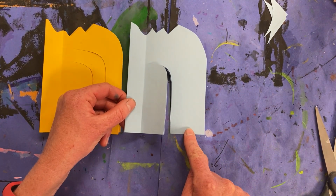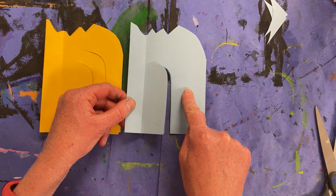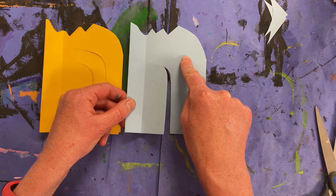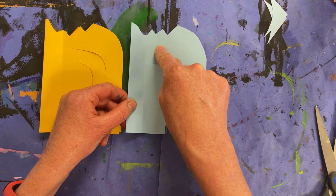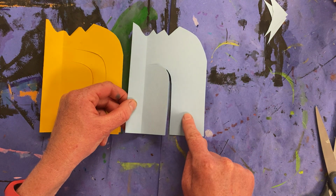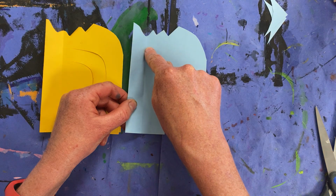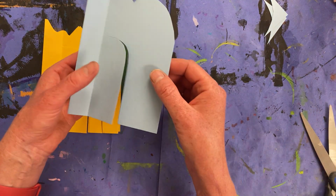So find the bottom, and you're going to practice going up, staying in the middle, curving it, staying in the middle, and then coming to the stop line, and then you'll stop. One more time. Let's practice going up, curving it, and then stop. Okay, we're going to do it for real.